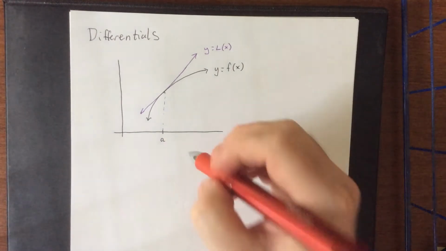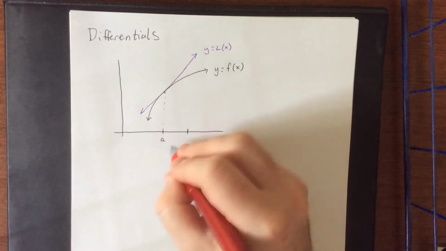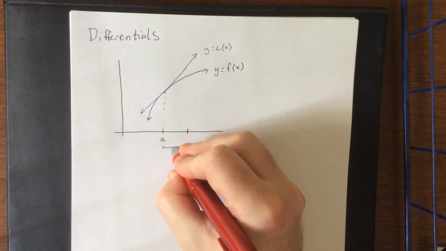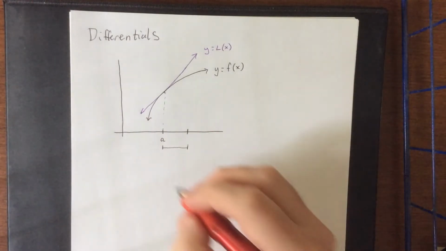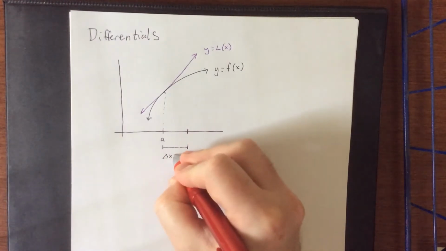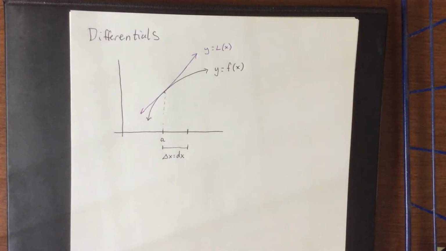Now suppose also that we make a little horizontal trip this way and get to an additional point. So first thing we need to do is define the horizontal distance between these 2 points. We're actually going to use two different notations for this. This is a change in x, so we're going to refer to it in one of two different ways, either delta x or as dx.